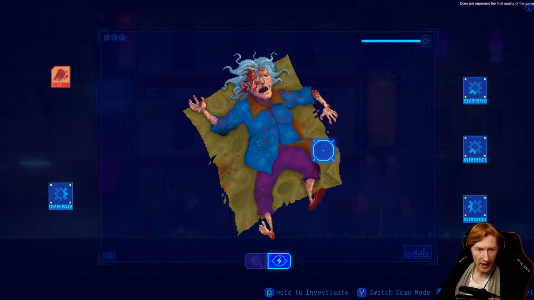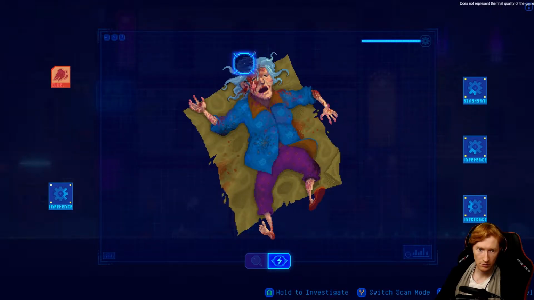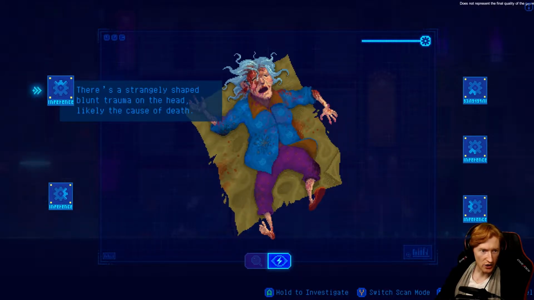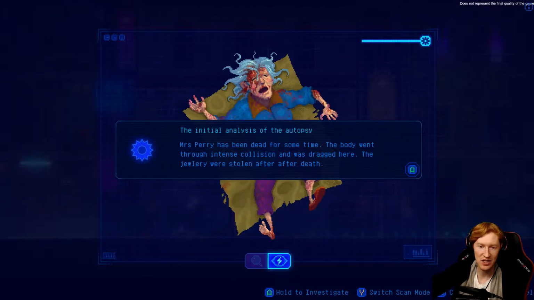Oh wait, so we got 4 gears from this. I'm just tapping the button now. I have no idea where... Oh, wait. House slippers, but again, one of them is missing. Oh, wait, was there something up here? Unusually shaped wound. Combine. There's a strangely shaped blunt trauma on the head, like... I saw the meter, and it was all the way to the right. I thought it was done.